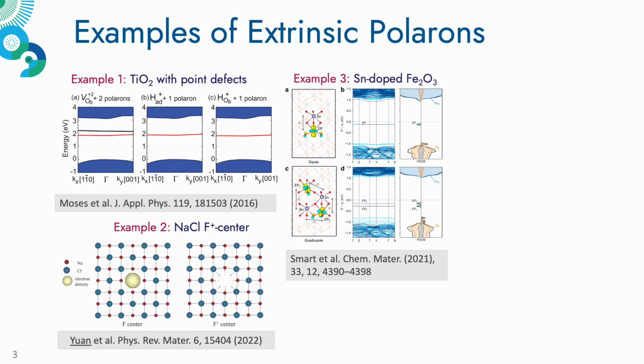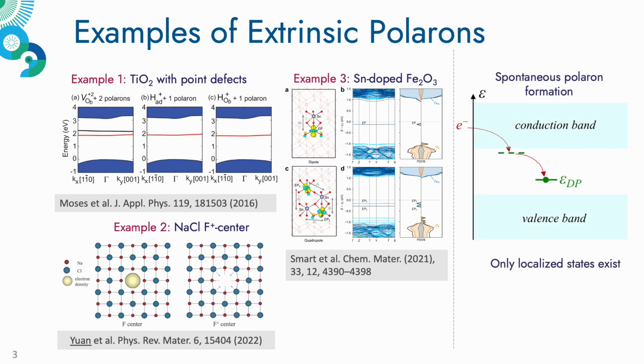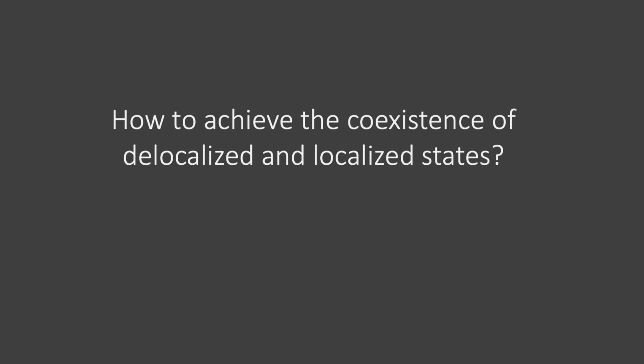In these cases, we usually see spontaneous polaron formation. There is no barrier at all, since the lowest unoccupied state is already within the bandgap prior to electron insertion. The excess electron undergoes a barrierless relaxation from a gap state to a more deeply trapped polaron state. So in these cases, only the localized state exists. In the examples above, there is either only a localized state or a tiny barrier separating the two states.